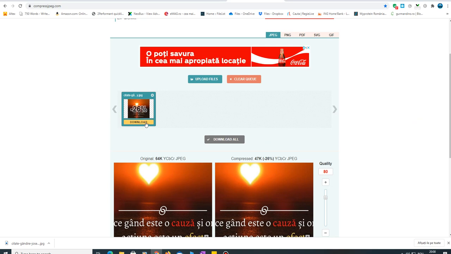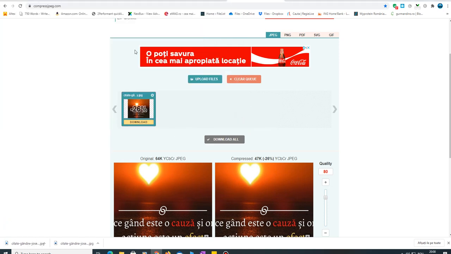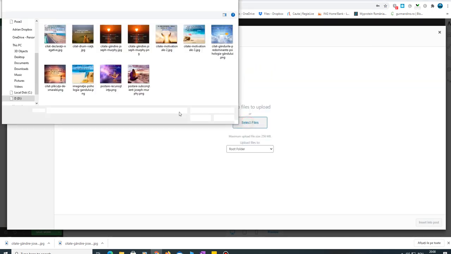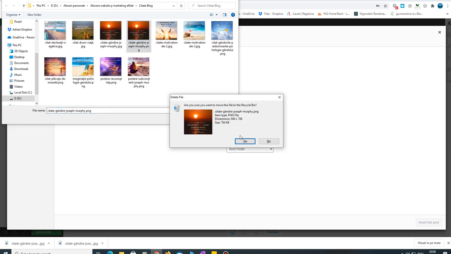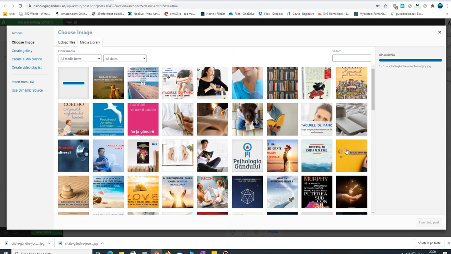So now I can download the picture from here, rename it like this, save it, replace it, and now I have to upload to my WordPress, delete this PNG and upload this new version.